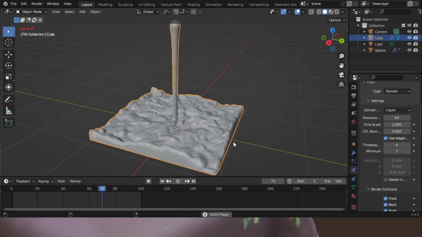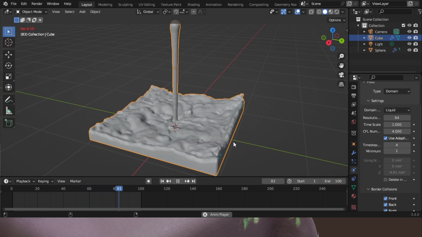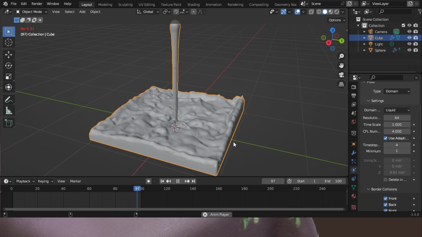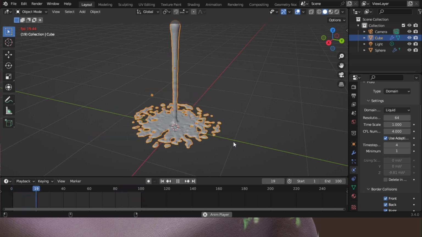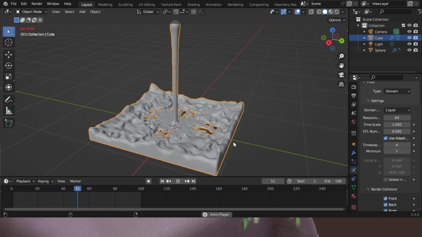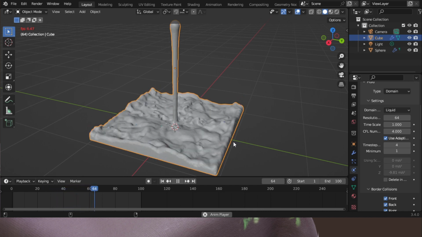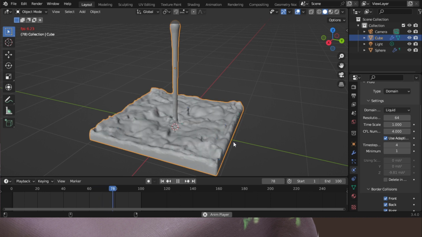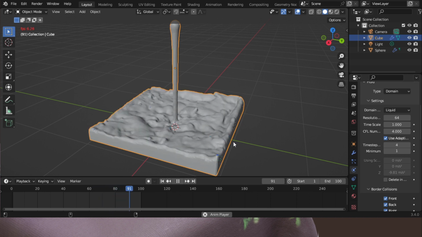So let's go to the time scale and see what changes with the different time scales. So I think for the time scale, let's just remain with this resolution 64. It's not too high. It is going to let us flow well with the tutorial.